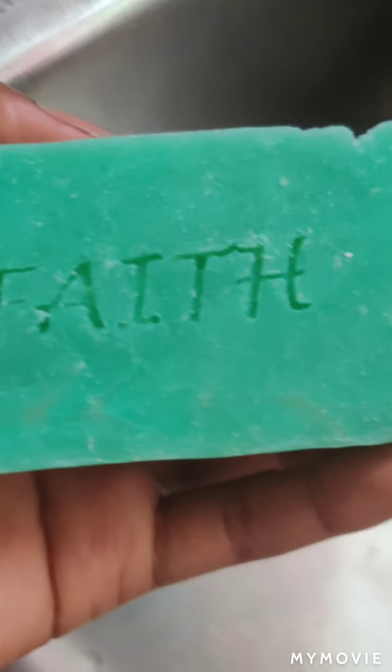I'm so excited to do the whole system with you. As you can see, I have on my bonnet, and let's get started. I'm about to go and wash this head of hair — it's about that time, a little dry. I'm sure that Strands of Faith is gonna moisturize this head of hair of mine. So this is the bar soap.